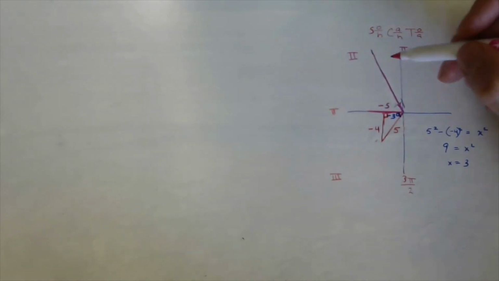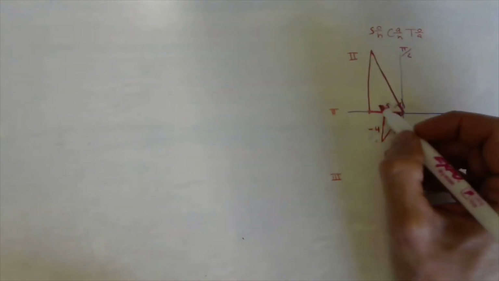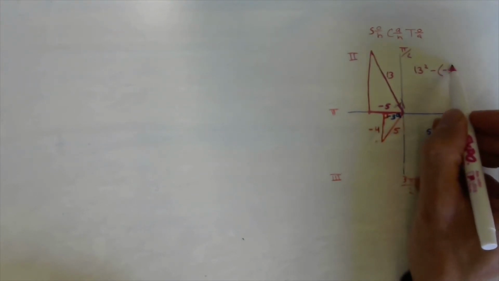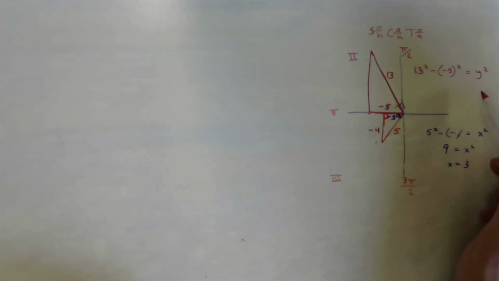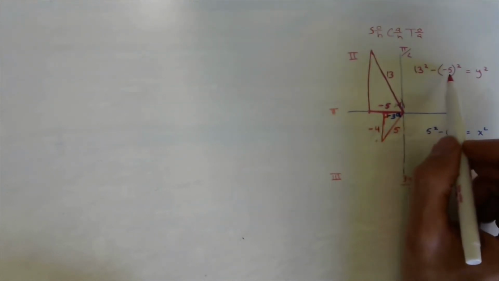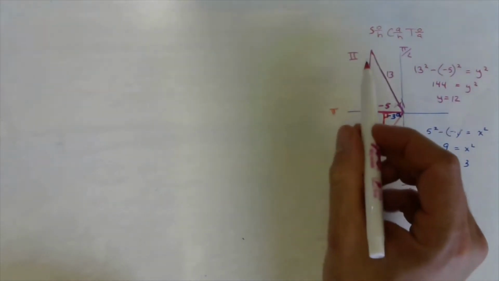Okay, if you're good with right angle triangles, you know that this is a 5, 12, 13 triangle. If you don't know those things, there's no better time to learn. But otherwise, you can just go into your Pythagorean theorem again. We can call that missing side length y, and so y squared, you end up with 169 minus 25, that equals 144, equals y squared, which means y equals 12. It is positive.